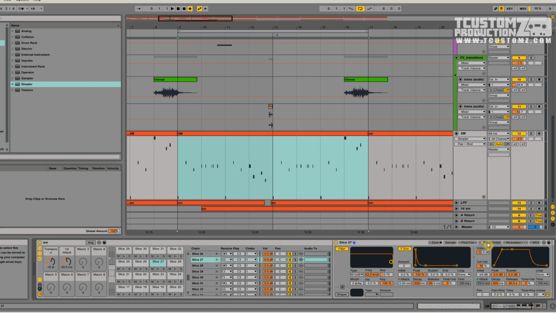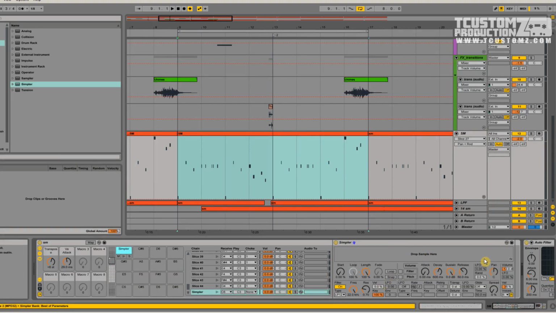In the Sampler, it's available under the Filter Global tab at the top, and this is the adjustment that we're making right here. Now if you're using a Simpler instrument, you won't have all the options at the top, but on the main page here you will see this RAND, and this will do the exact same thing.